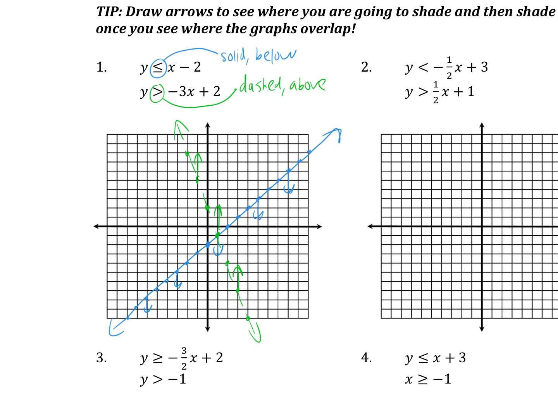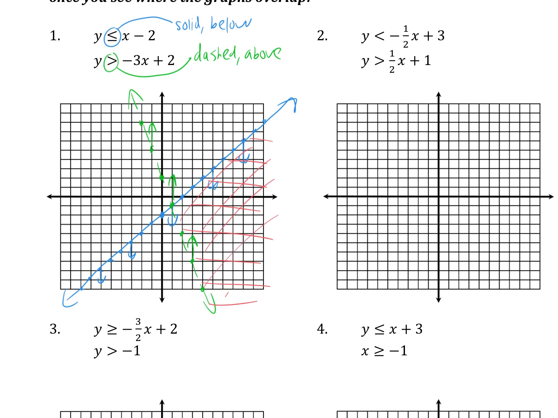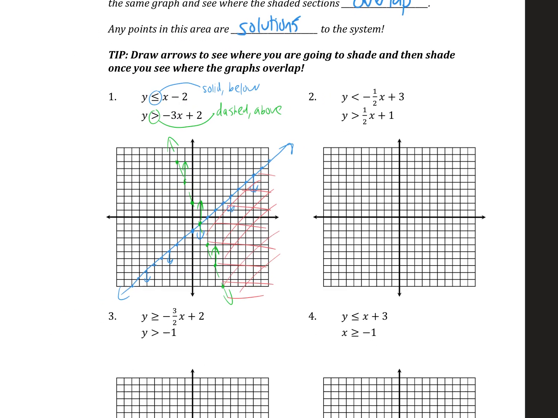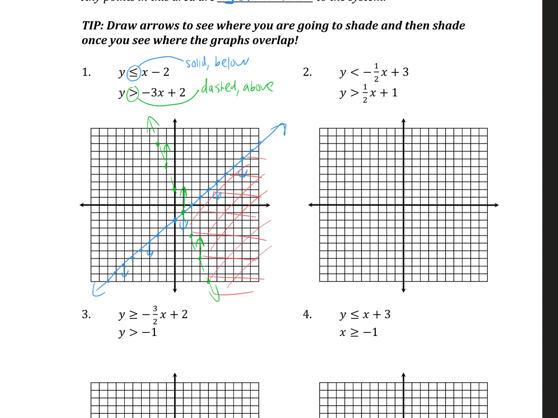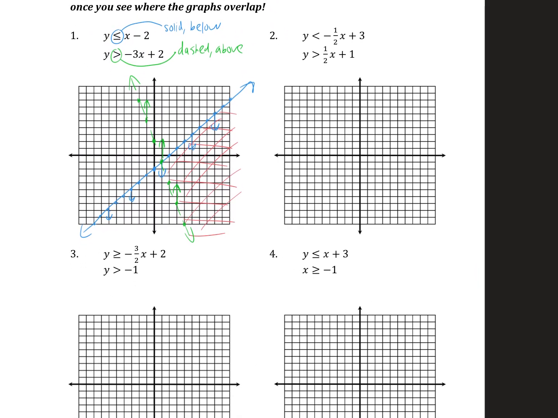Can you guys see? So we need to be below the blue line and above the green line. Hopefully you can see below the blue line and above the green line is going to be this section right over here. Okay, so it's kind of the right section like this. All right, that's above the green line, below the blue line. Okay, so that's kind of how we do these here. Yeah, you're seeing where they overlap.